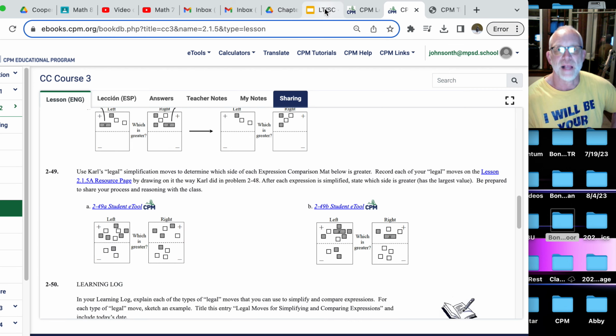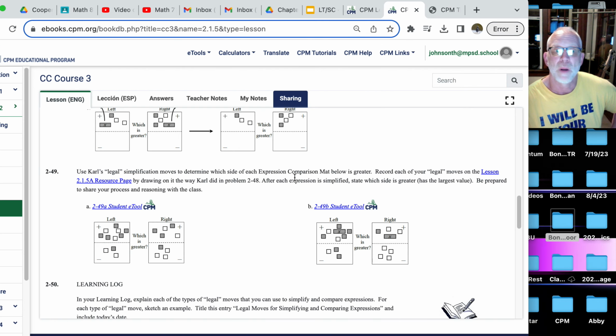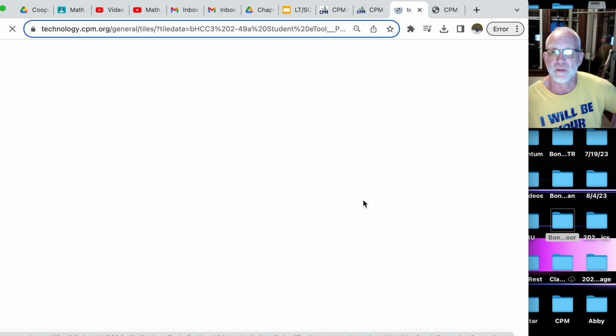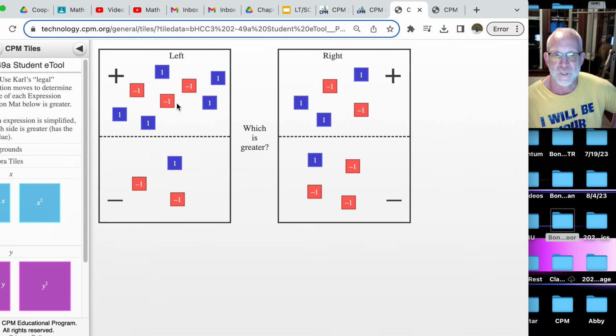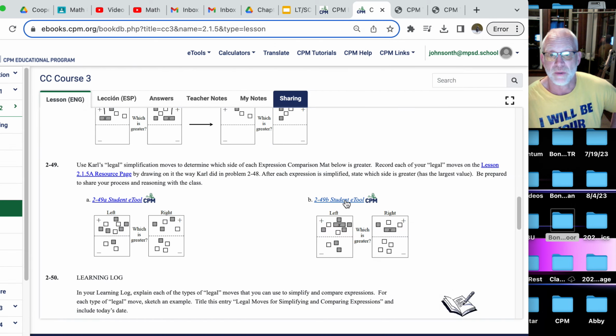Then, the last thing we have is this, 249. You have to use your Chromebook on this one, and your ebook. So I told the kids you have to use your ebook. So let's go back in here. Boom, boom, boom. And I just want to see these 2 problems. So I want you to solve this one. Which is greater, left or right? Solve the left side, solve the right side, compare them. Take a screenshot, send it to me. That's number 1.